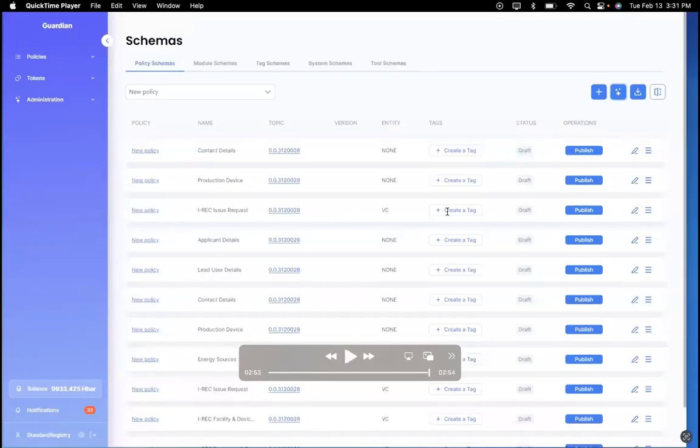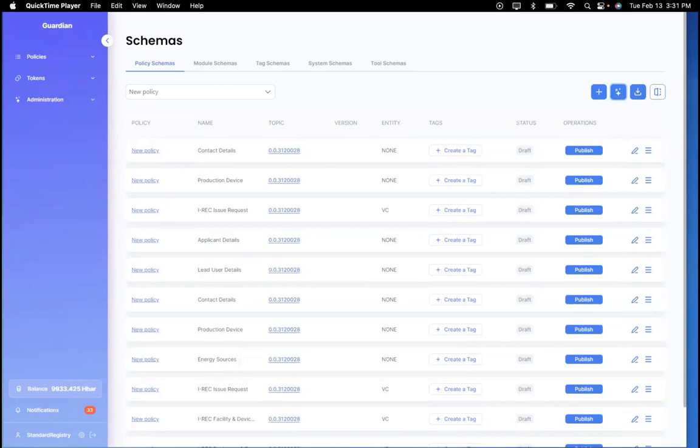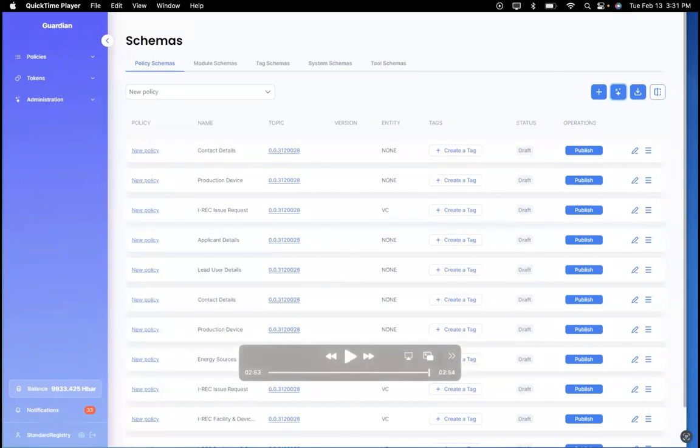Once that is done, you can just import it and add a policy to it, so that instead of creating all the schemas on Guardian, you can create them manually in the Excel sheet, then import it to the policy.